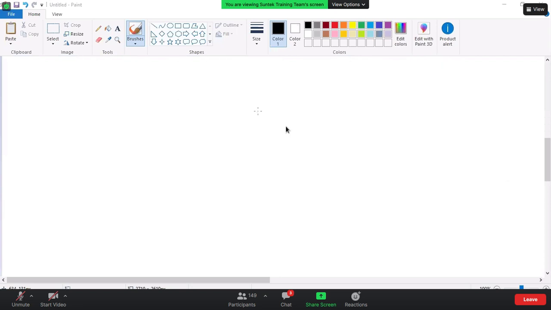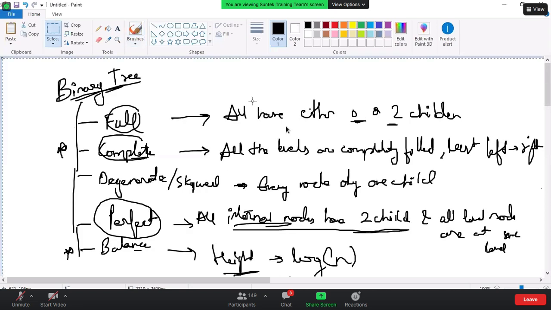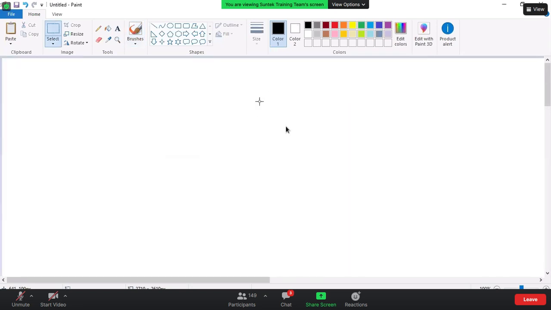Okay, let's now move to the next part, which is very important. These are the properties of a tree. There are two things that you should remember here.